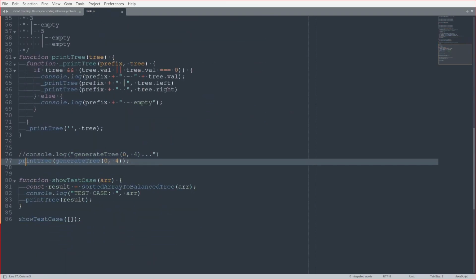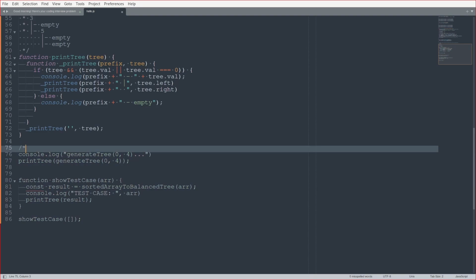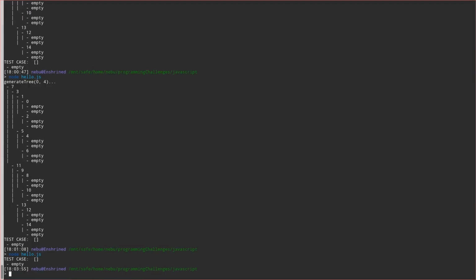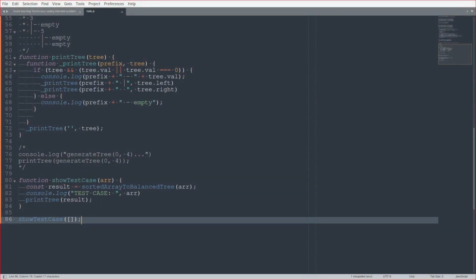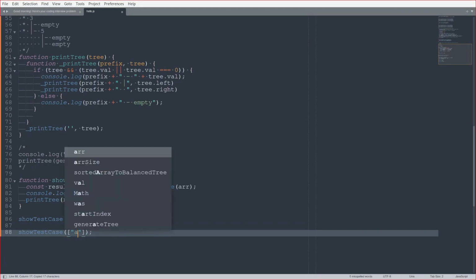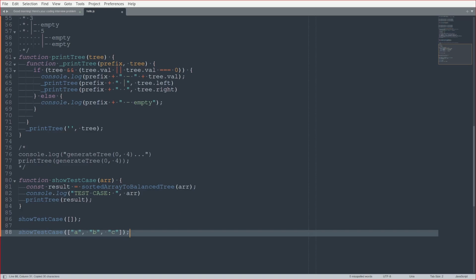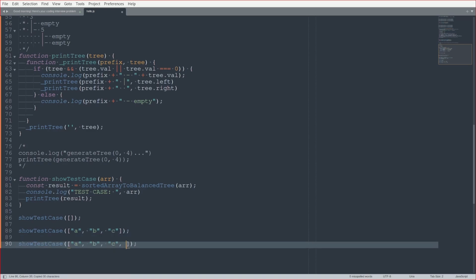And so, actually, let me do this. So we don't have this anymore. But we still have show test case. So let's see if this works. Yeah, so then A, B, C, D. We take 4, 8, so I want 7.